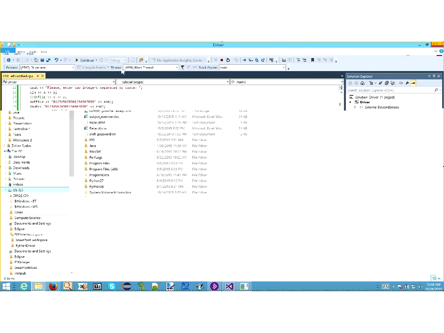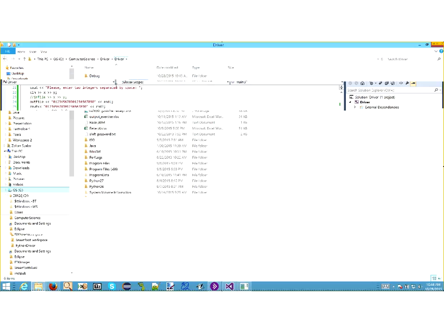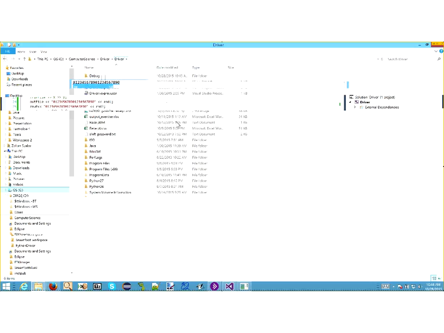So I go to my driver where my source code is, and look at that. That's where your output text file is. When I double click on that, you can see we printed out exactly the same thing that we would have printed to the screen, to the terminal, but now it is inside this file.